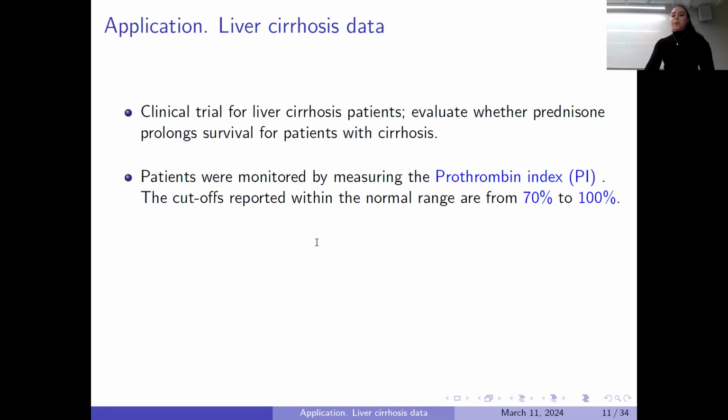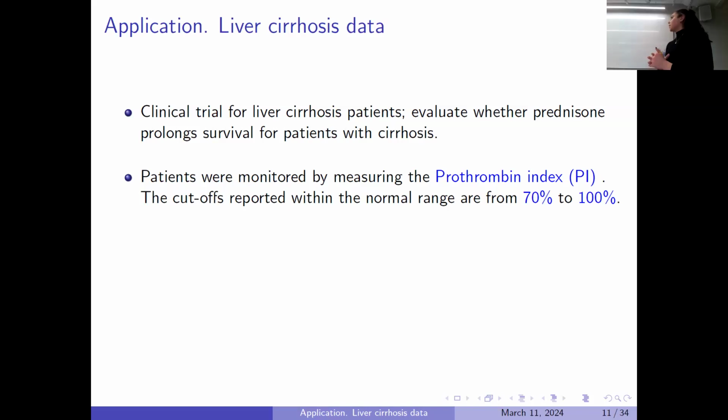Okay, so now we're going to start with the first example. For the first data set, this is a clinical trial for liver cirrhosis data. And the main aim was to do treatment effect comparison. So basically we have a control group that is given placebo and an intervention group that is given a treatment, and they follow up for time and then they see if there was an effect on survival.